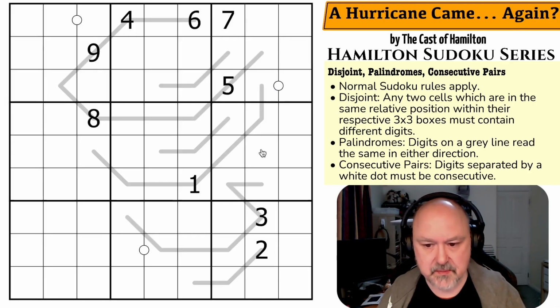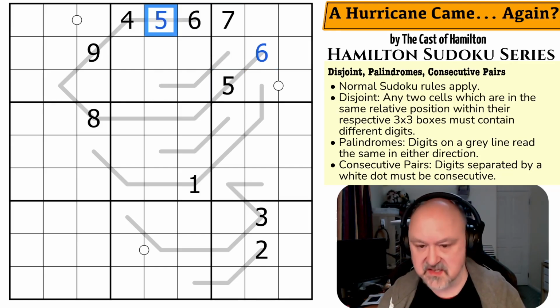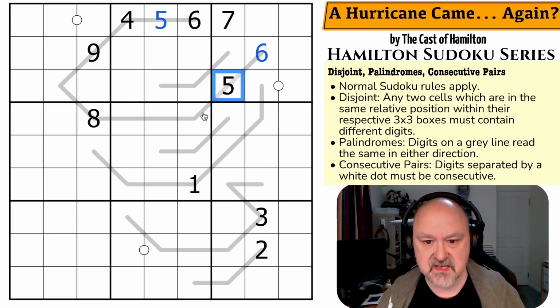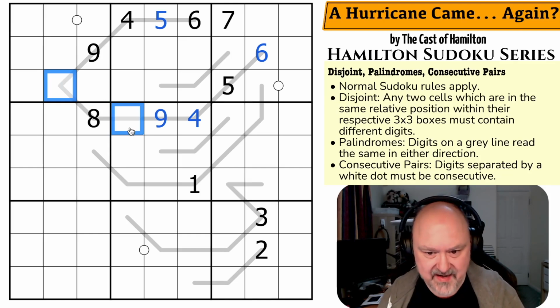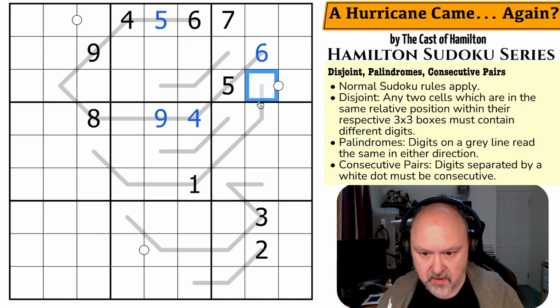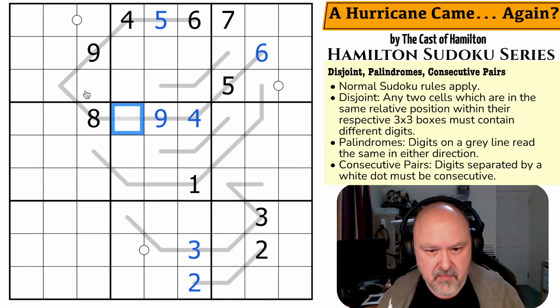I'm going to restart the puzzle to restart my timer. Let's give this a shot. This palindrome is full of digits. If this line has to read 6 blah 4 starting from either end, well, this has to be a 6, and if this is going to go 6 5, this has to go 6 5. So this goes 6 5 4, so this goes 6 5 4, and this goes 6 5 4 9, so this goes 6 5 4 9. 8 is the central digit, but I don't know what that is. Now, 1, 2, 3, 4, 1, 2, 3, 4, 1 is in the middle, but 3 in from this end is 3, so 3 in from this end is 3, and 2 is at the end of this. So that's all the palindrome digits I have placed, but I might be able to do more.